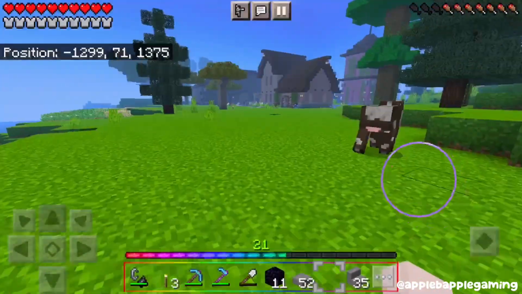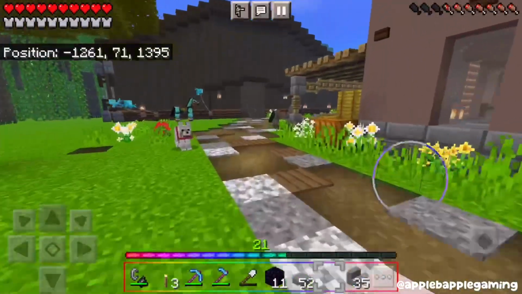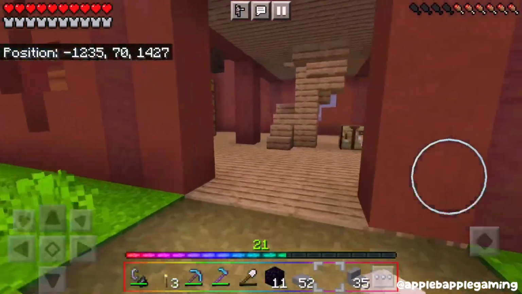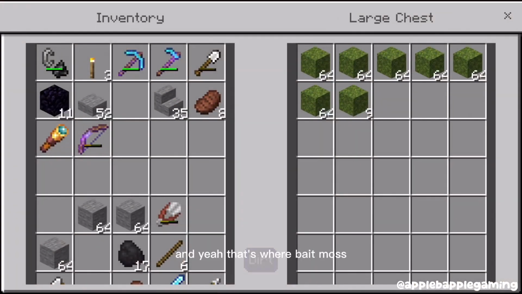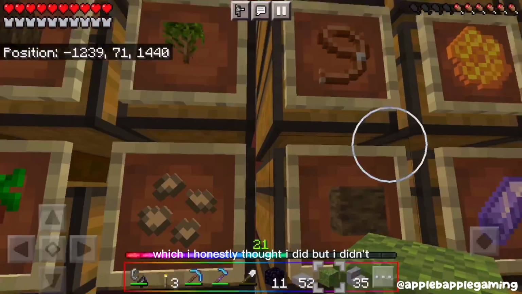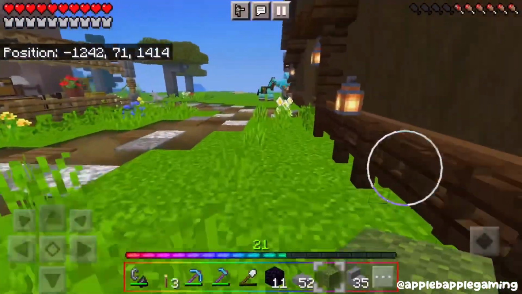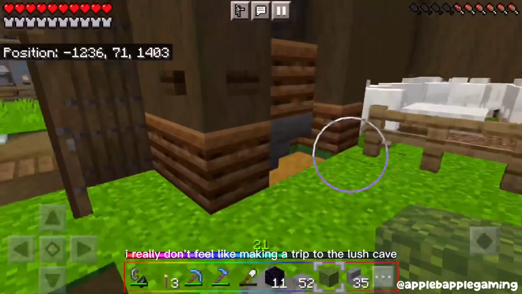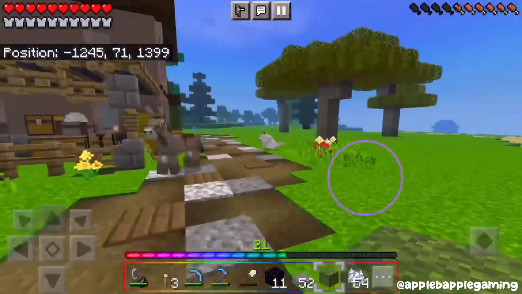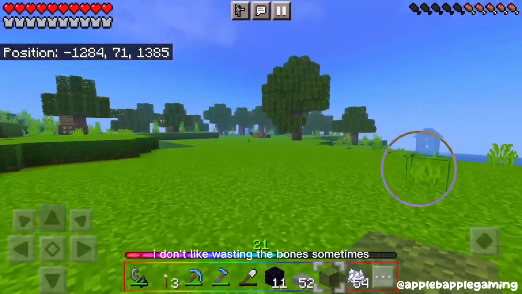Okay, got some more slabs, and I think this part I was going to get the moss and stuff. Yeah, let's grab moss. And then I didn't have any glow berries, which I honestly thought I did, but I didn't. So I'll have to go get some of those off camera, just because right now I really don't feel like making a trip to the Lush Cave. Let's get some bone meal, which is shockingly a bunch. Usually I have none in there. And I guess it wouldn't matter because I have bones, but I don't like wasting the bones sometimes.